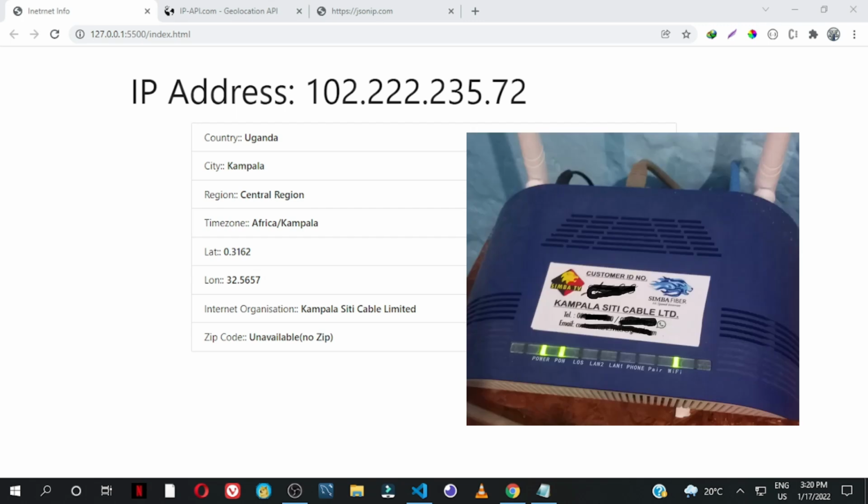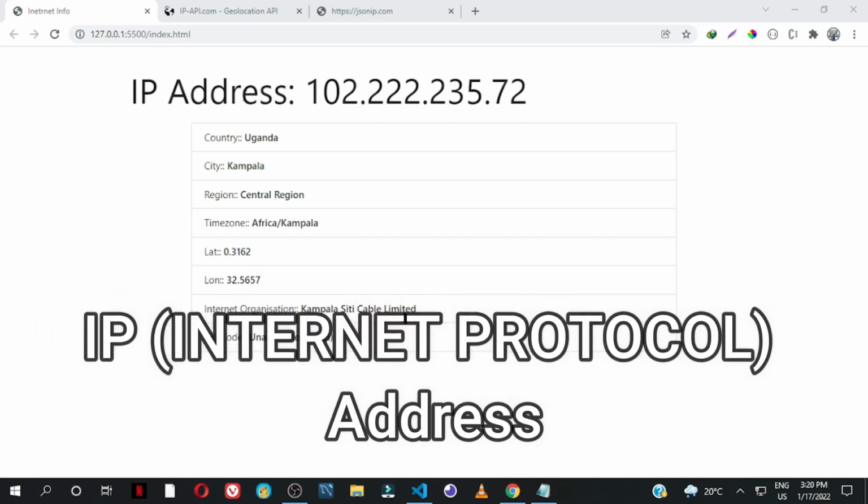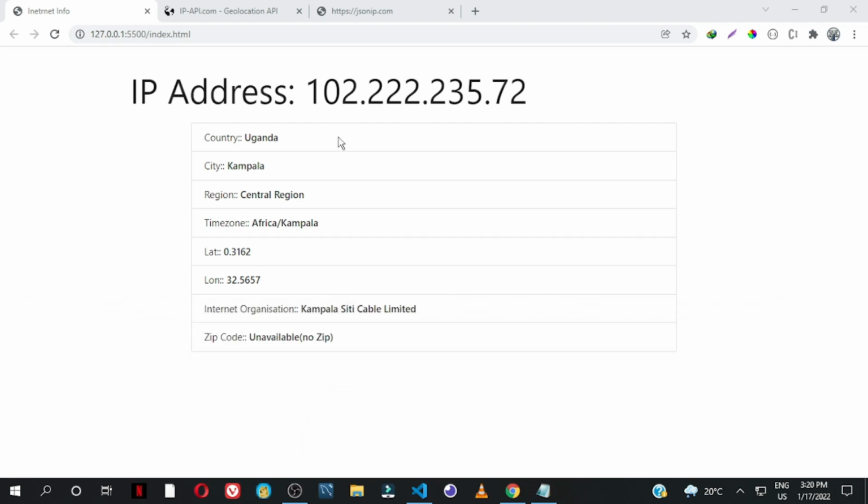That's my router. So depending on the country that you're in, you'll be able to see different values here. Depending on your country, or if you're using a VPN, they will get your public IP address, and in case you're wondering what IP is, it's Internet Protocol Address. So any type of internet connection that you're on, you'll be able to see different values here.